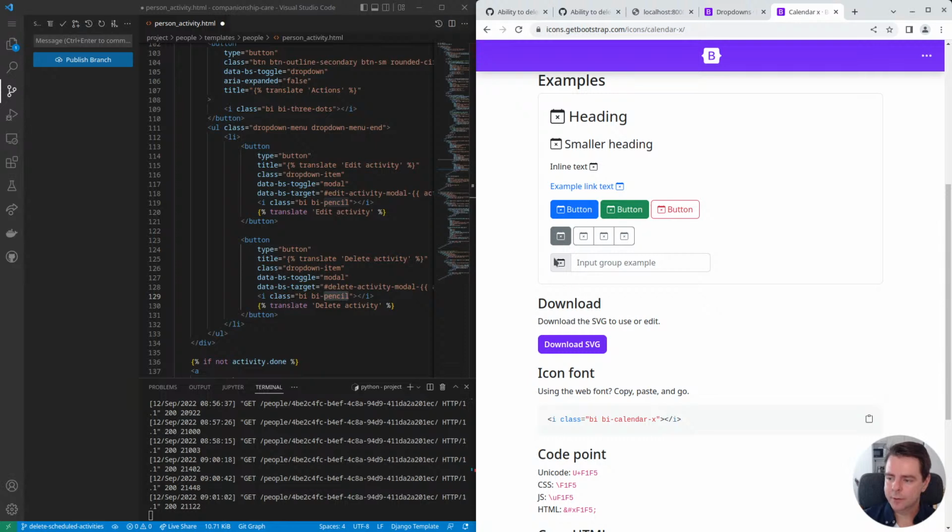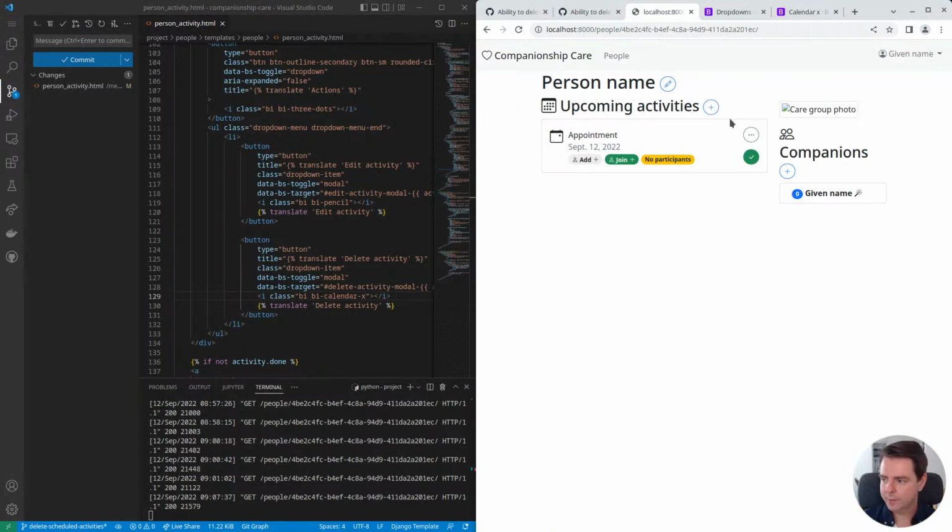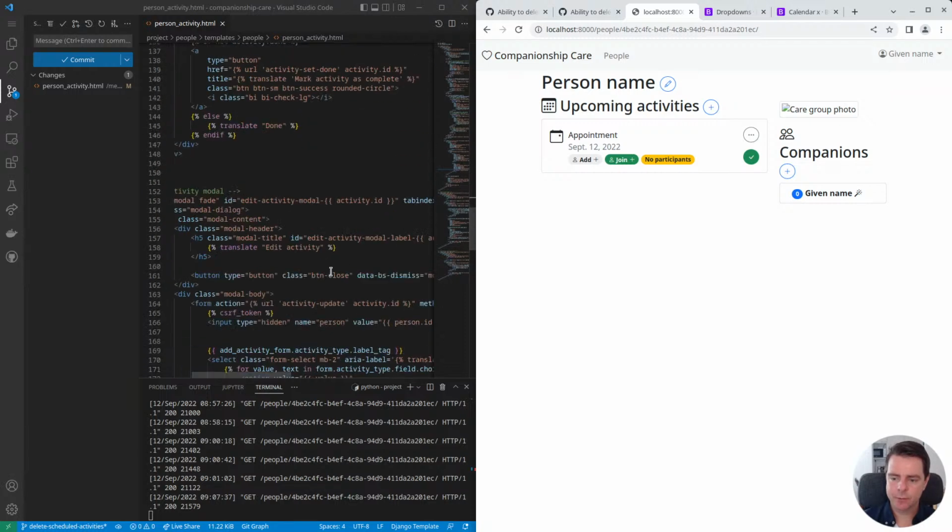Well, I don't want to get too stuck about it, but it's more semantic. All right. And we don't have the modal yet, so we'll create that. Looks good. So let's go ahead and create the modal.